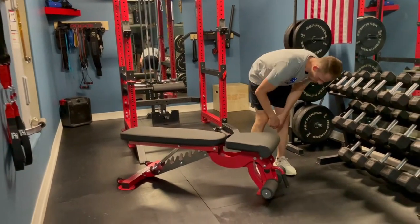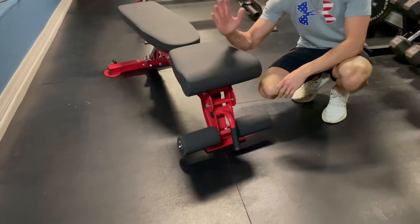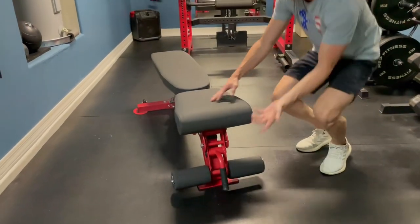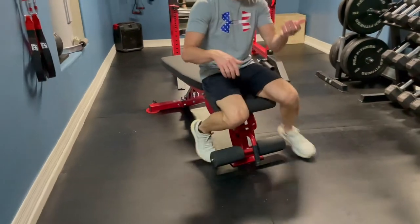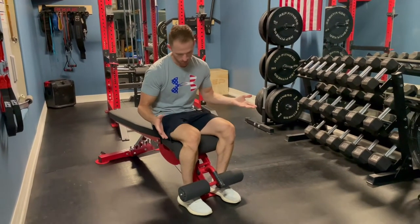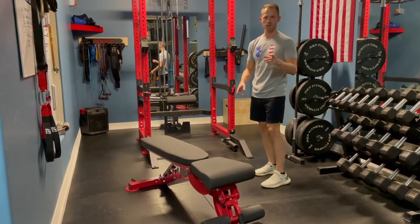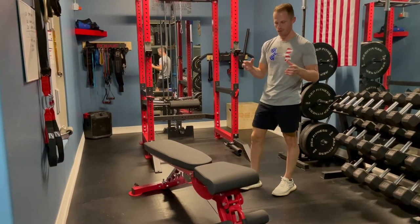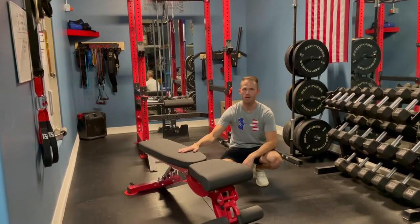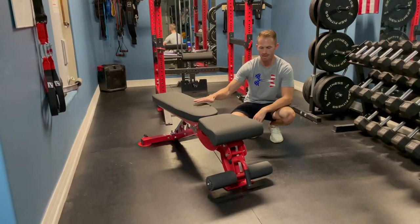If you look at the seat, on this side it does have an adjustment where you can pull up and this piece moves up and down. So if you're doing incline and you want the seat to move, this does adjust as well. It also has pads here for your feet, so if you want to do incline, you can lock your feet in here and it gives you a nice stable base for different exercises. It's a pretty great bench. At the end of this video I am going to go over prices of all of this so you guys know exactly how much this stuff costs. But I will say that this bench, for everything that you can do, is a fraction of the price of some other different brands out there. I highly recommend it.